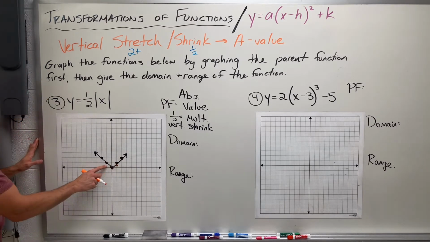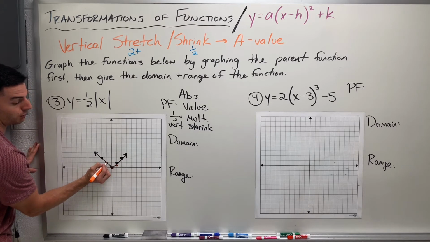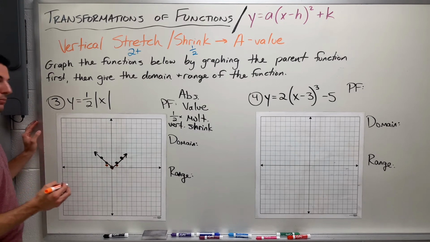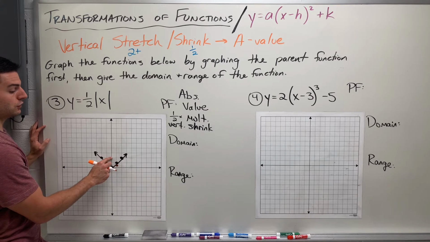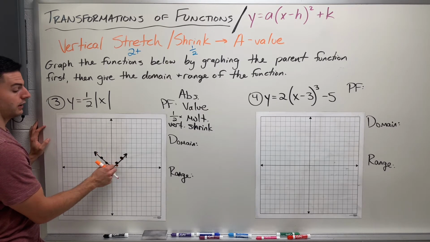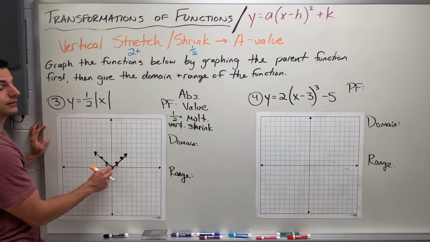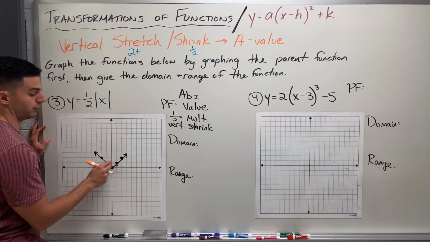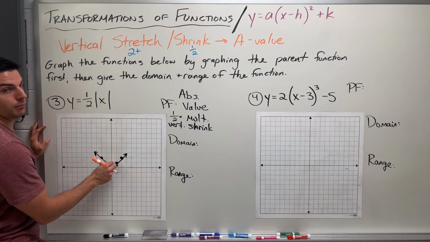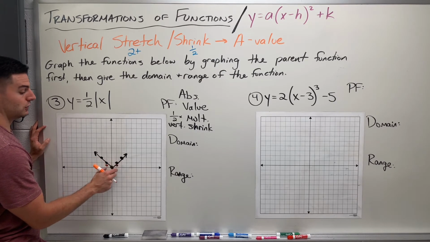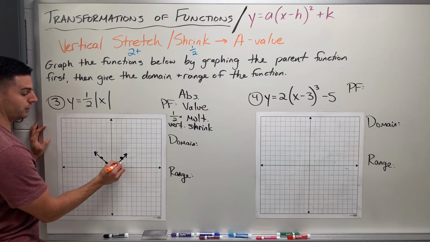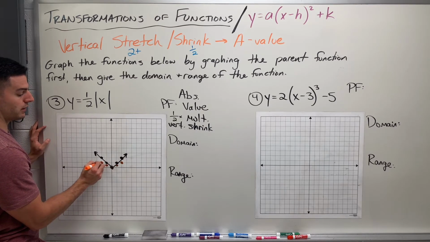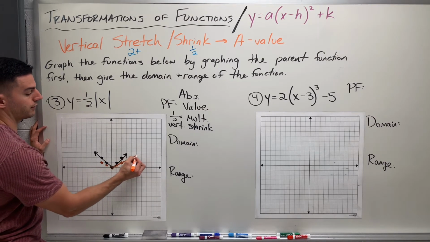Okay, and the same goes for the other side. So left 1, instead of left 1 up 1 to get to this point, left 1 up 1/2. Okay, so that is where that point is. This is the same thing with these two. Again, normally I moved up 2 and over 2 to both sides. Again, I cut in half the distance that I moved up. Okay, so instead of moving up 2, I only move up 1, but the horizontal stays the same. So I still move right 2 and left 2, but instead of moving up 2, I only move up 1 from the origin. So those points are going to be right there. And so this graph would kind of look like that.